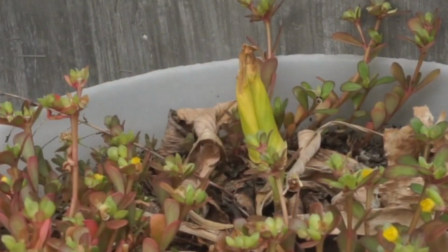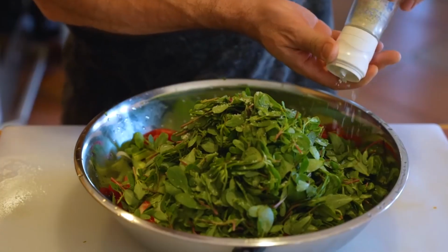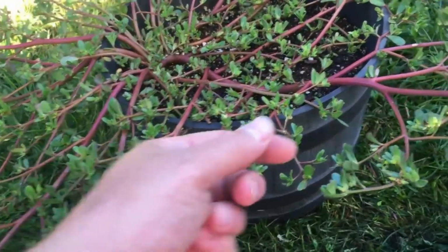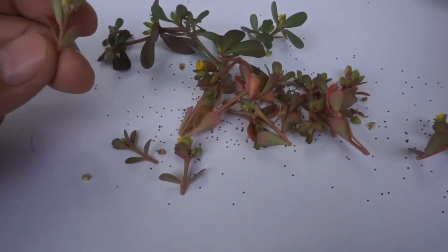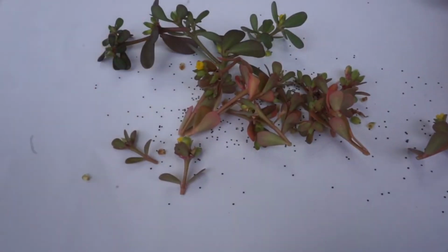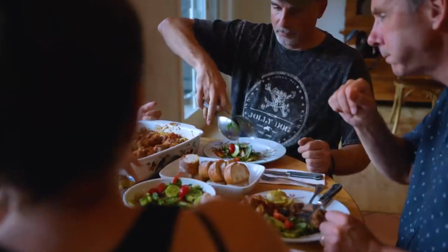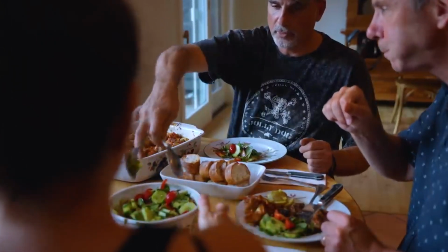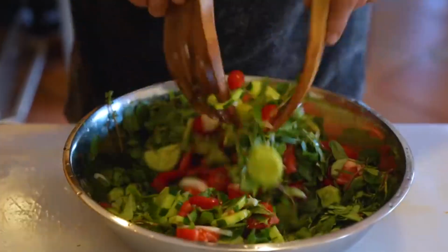Often called a weed today, purslane was once a nutritious summer green, sautéed, pickled, or added to salads. Originating in the Middle East, purslane made its way to American gardens through trade and migration. Grandparents often found it growing wild and took advantage of its omega-3 rich leaves. It mattered because it was heat-tolerant, abundant, and incredibly nutritious. A handful of purslane could turn a bland salad into a summer feast.